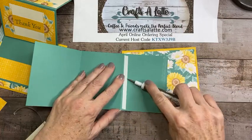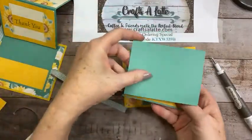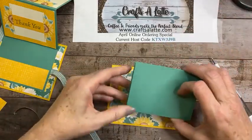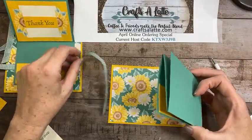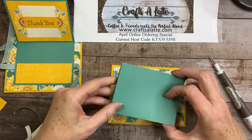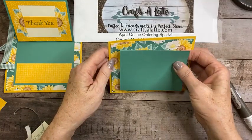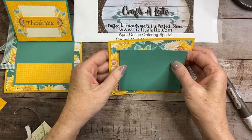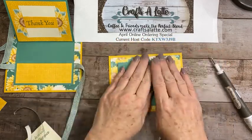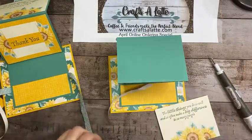Okay, and then we'll clean up. So again, it's going to go like this. You want to make sure you fold it closed. And this time I'm not going to put the ribbon down. So this one's going to be just a little bit different because I did not want to waste that matching coordinating card.